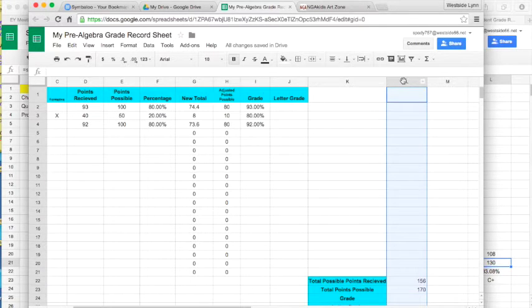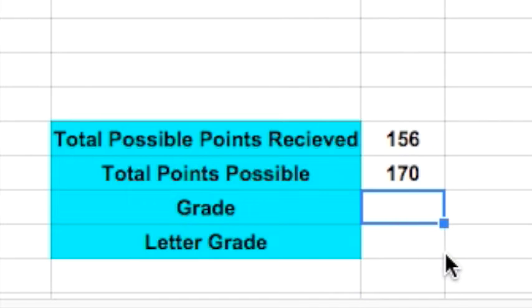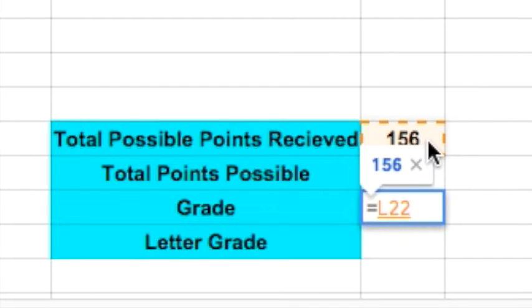Remember, you can always format by clicking on the column heading and centering, moving the column closer together. You can bold, you can change the color, whatever you want to do there. For your grade, we're going to type in equals. Click once on the top number, your total points received.